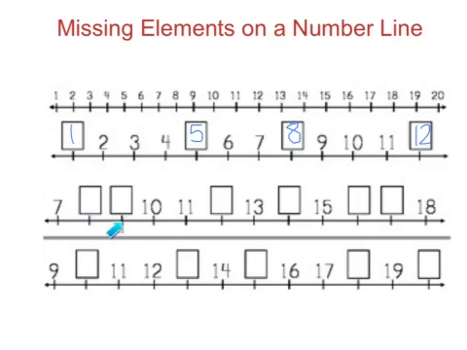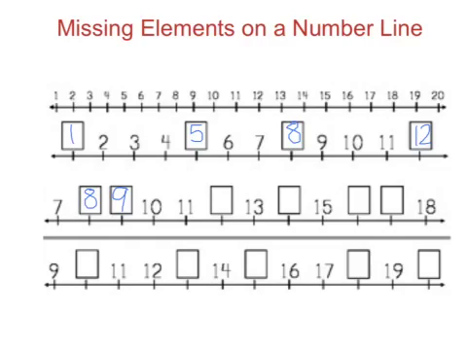Then I have 2 missing numbers, then the number 10, 11, something, 13, something, 15, something, something, 18. Now we have to do a little bit of thinking here to guess what 2 numbers go between 7 and 10. I'm going to try counting in ones and see if that works. 7, 8, 9, 10. That makes sense. So my missing numbers are 8 and 9, and I now know that my number line is counting in ones.